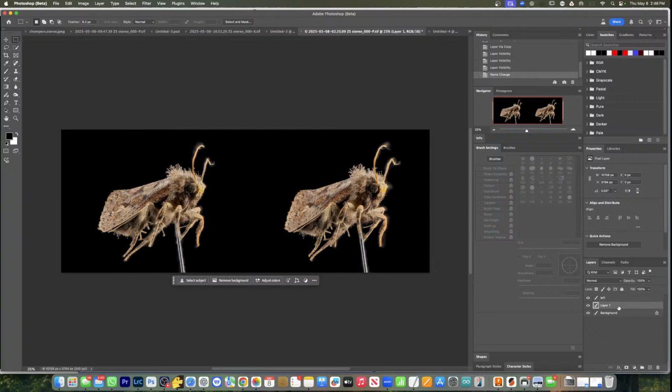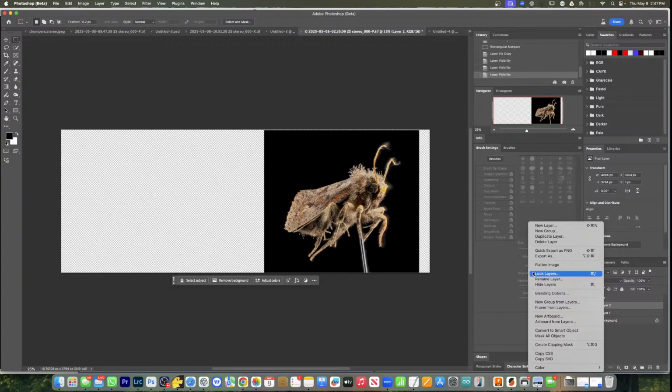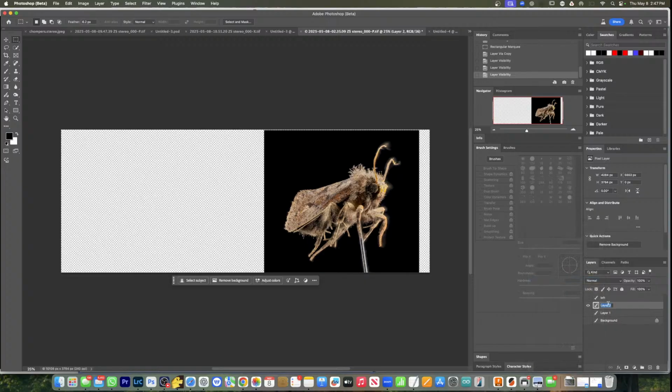Now I'm going to do exactly the same thing. I'm going to go back to layer 1, take another one of these boxes, a selection tool, and try to make about the same size. What did I say? 4250? Yeah, it doesn't have to be exact. That's close enough. And then if I make another copy of this by hitting Command J, and we turn the other layers off, we'll see now I've got on layer 2 just the right image. I'm going to change the name of the right image to right. This will make sense in a minute.